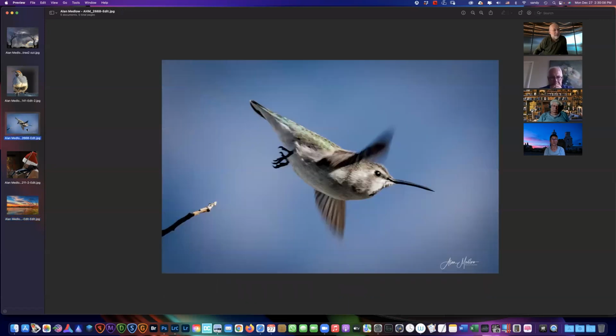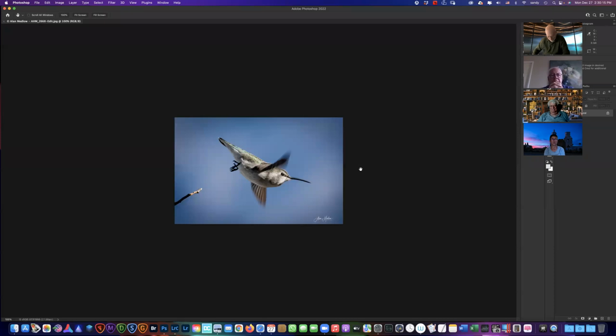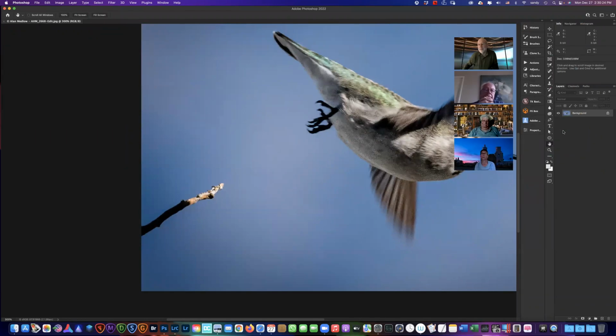Well, let's take a quick peek at this one. We can just go in here real quick. Oh, it's just kind of little, isn't it? Yeah, you could just do this with a blur brush probably. Let's see here. Get our blur brush. So what exactly didn't you like about this part? It's too bright? Yeah, I think it's a little bright. Okay. Well, let's take care of that first.